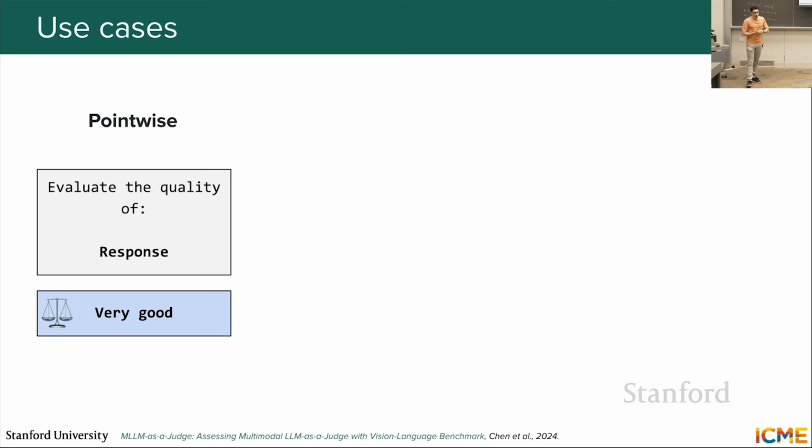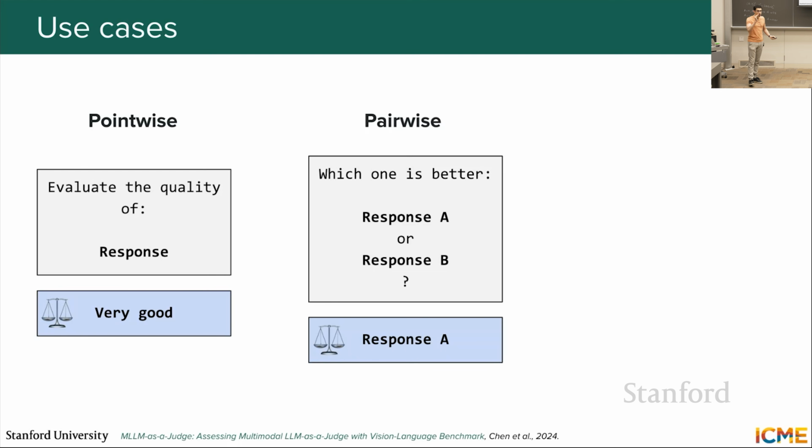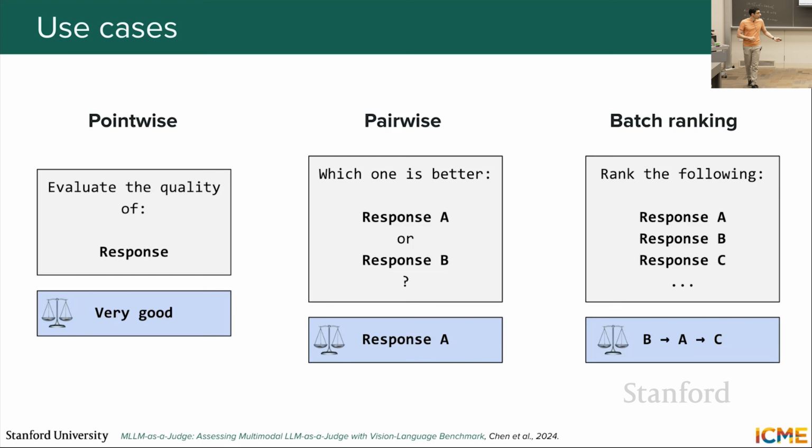So you might have multiple settings where you would ask for advice. You have a pointwise setting where you have a given image, a given prompt, and you want to know if the result is good. You have the pairwise setting that Afshine also mentioned. And you have another one where you have a prompt, you have a list of images, and you want the model to rank them.